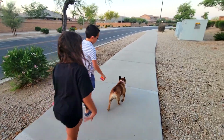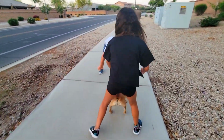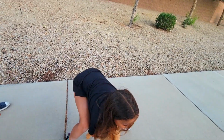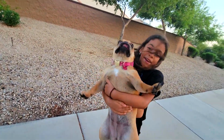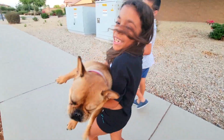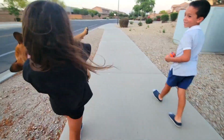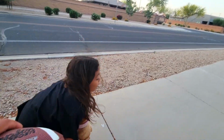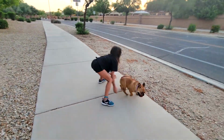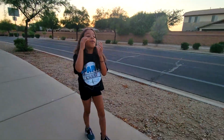Daddy! So Joe says she wants to carry the beans home. You cannot carry the beans all the way home. Excuse me. Excuse me? That looks a mess. She hit the beard. That looks a mess. Don't drop her. Look, you drop her. Let her go. Let her go. Let her go, Joe. You failed. No, that's it, Joe. Fail.